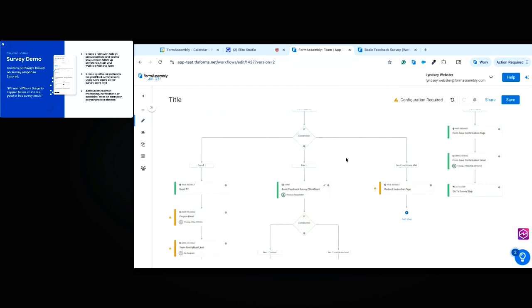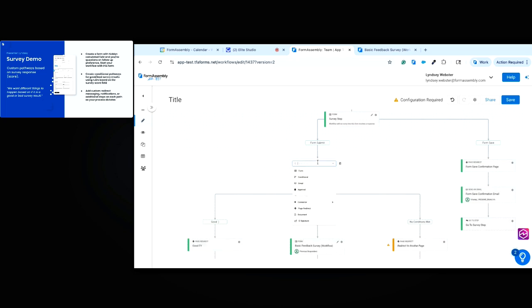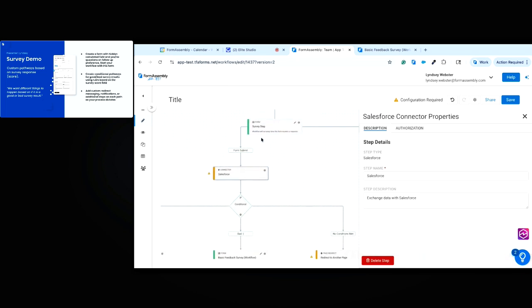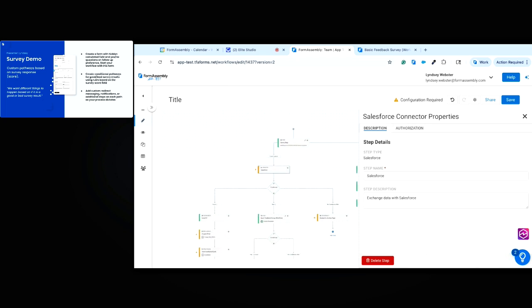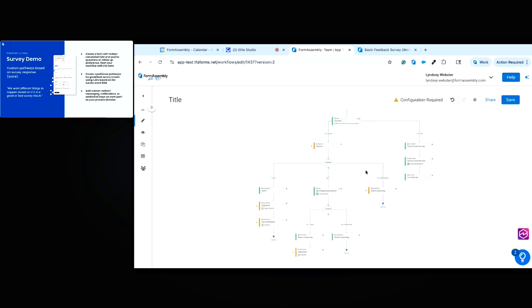So if, for example, you collect survey results in Salesforce, you could easily come up to the very top here and add a Salesforce connector. So you could come in and add a connector step. You could add a Salesforce connector where you find the contact from the contact information and then create a new CSAT record, or whatever your process dictates, you can customize with this workflow process.